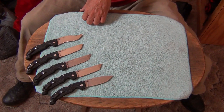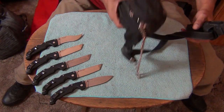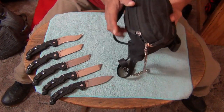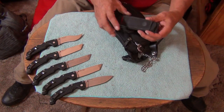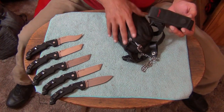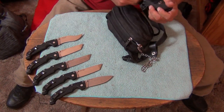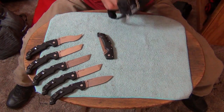Okay, now we're getting to the XLs. But before we get into XLs, I got one more that I want to show you. This goes with me every day to work. This is how I carry my wallet and my other stuff that I carry inside my pouch, because I don't like to carry stuff. I'll put it in my car. But this one needs to be out here too, because this is my worker. That's the one that goes to work with me every day.